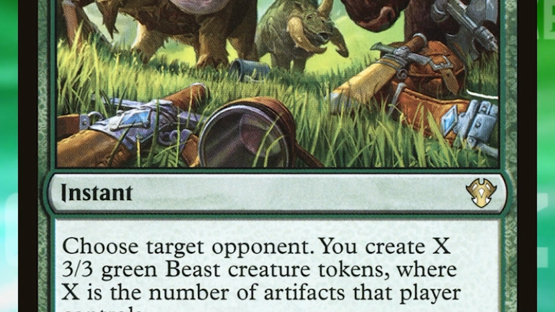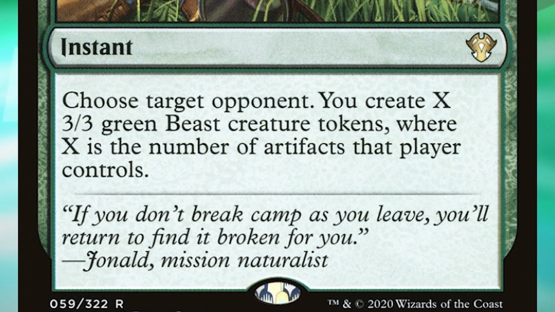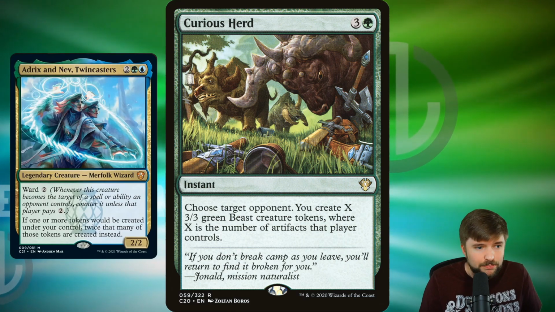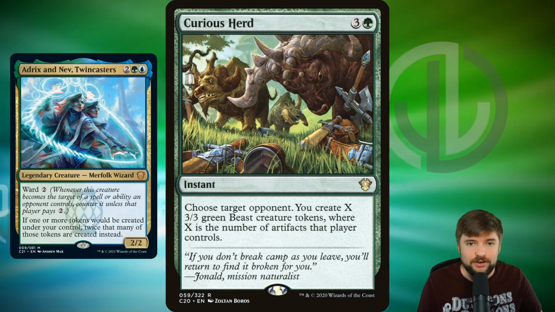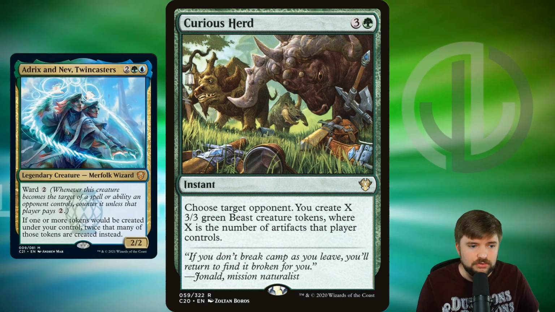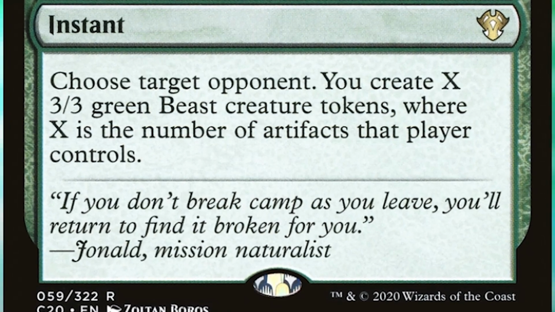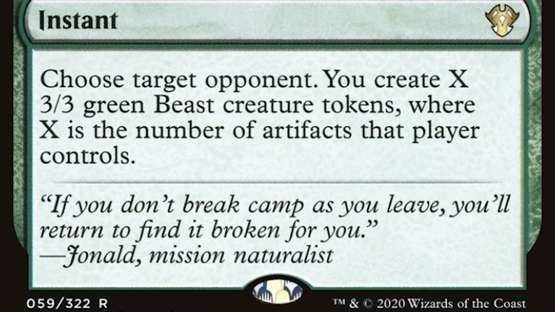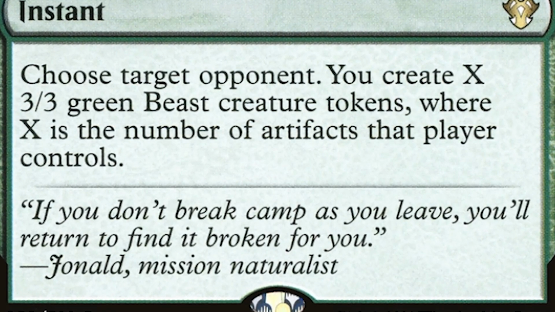You create X 3/3 green Beast creature tokens, where X is the number of artifacts that player controls. So whenever you do get around to playing Curious Herd, just pick the opponent with the most artifacts on their side of the battlefield, and you get that many 3/3 green Beast creature tokens. If there's an opponent with at least 2 artifacts, you're getting 6 power onto the battlefield for 4 mana, and that's not counting if Adrix and Nev are also on the battlefield.